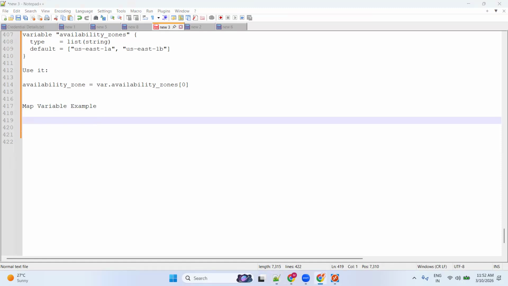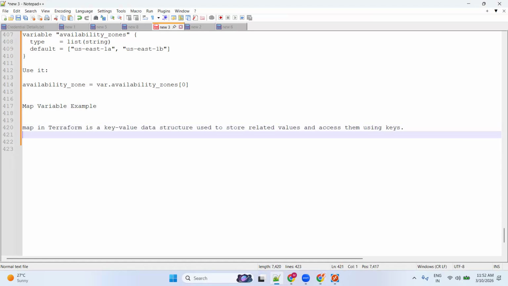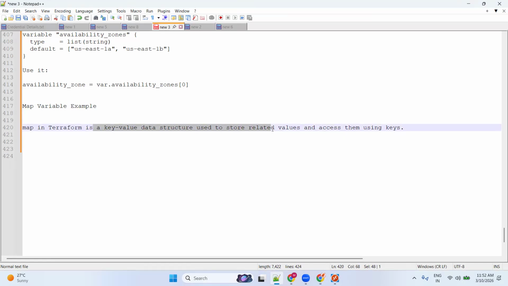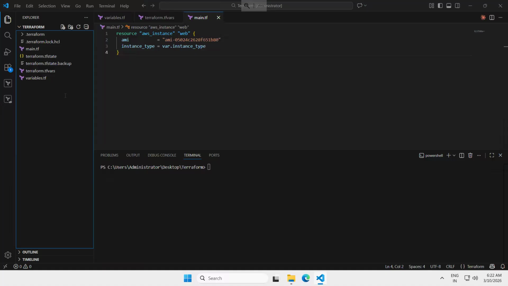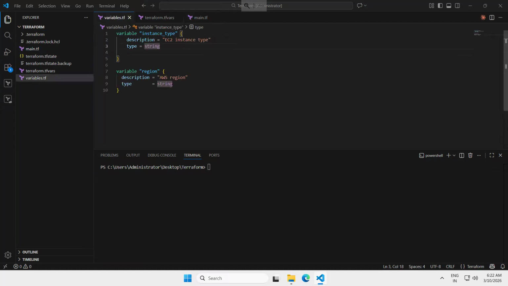So what is a map in Terraform? A map in Terraform is a key-value data structure used to store related values and access them using the keys. Here, I'm going to show you one more example. Let me go to the variables file and remove everything.